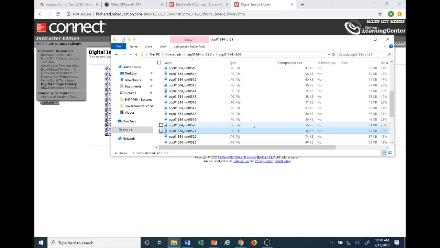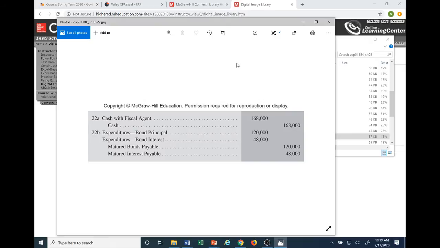So the debt service fund pays the 168,000 to the local bank for payment and records the expenditures and liabilities for principal and interest. Once again, we're using this agent. The bank is our agent. So we know we have 48,000 of interest due and 120,000 of principal. The first thing, since we're dealing with an agent, is we want to give them the money. So it's the 48,000 of interest and 120,000 of principal, which makes up 168,000, and we're giving cash to the bank as our agent. So we need to debit cash with fiscal agent, credit cash.